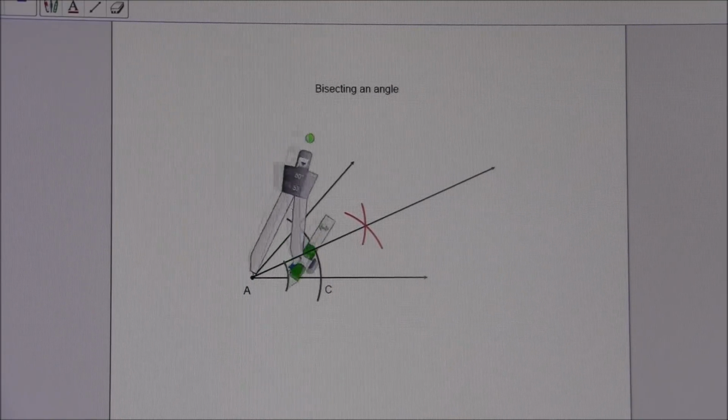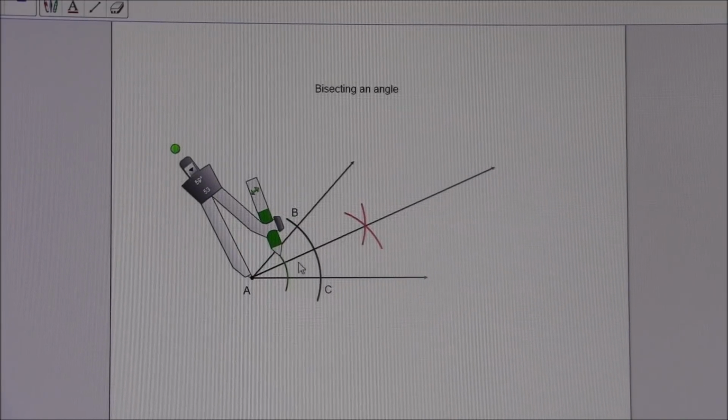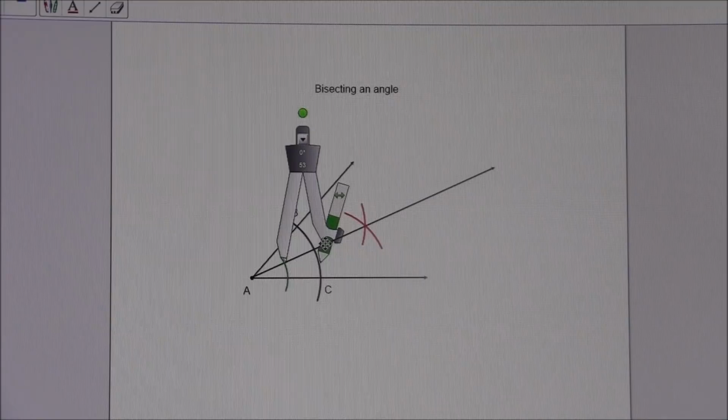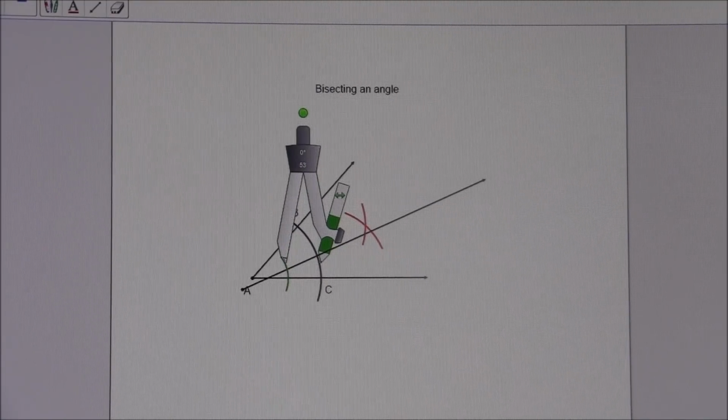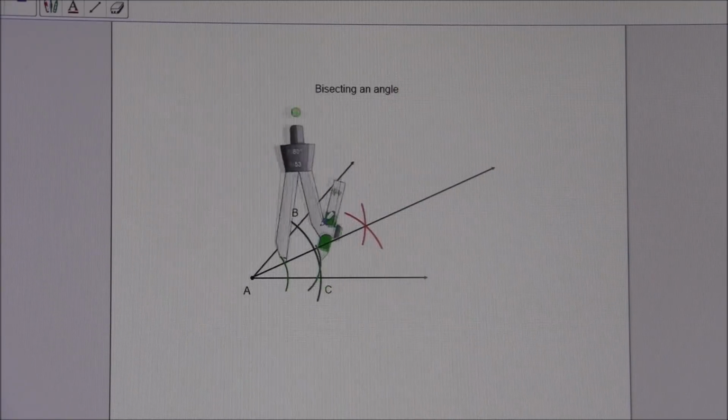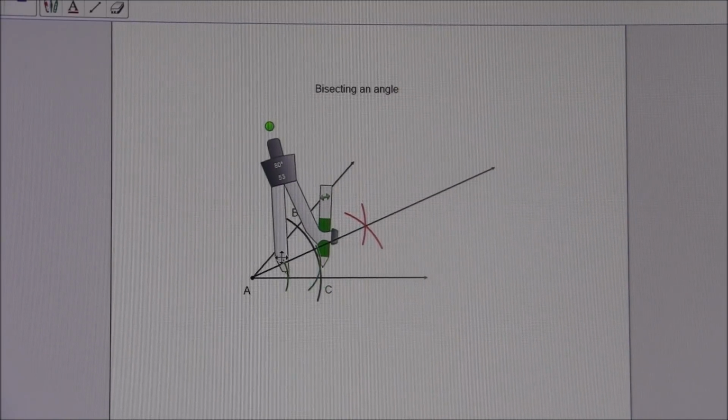You see the green now? Just focus on the green. This is half the angle right here. This is the arc that's for the half angle. Just like this big arc for the big angle. Do you see these two intersections over here? I'm going to keep the same measurement of this compass, put one on the top. Oops, let me undo that. See, that's my green, and one on the bottom.